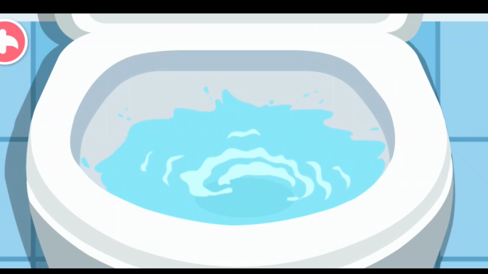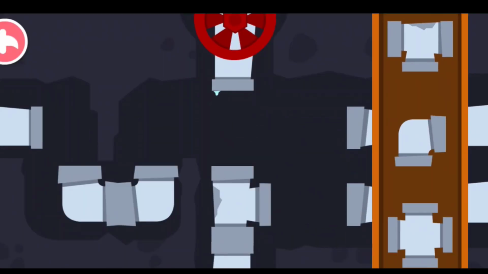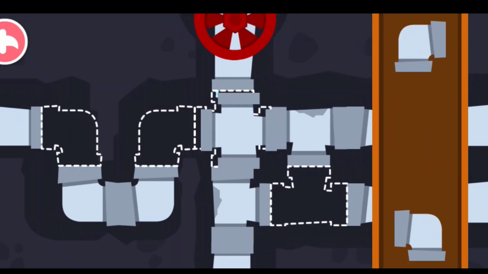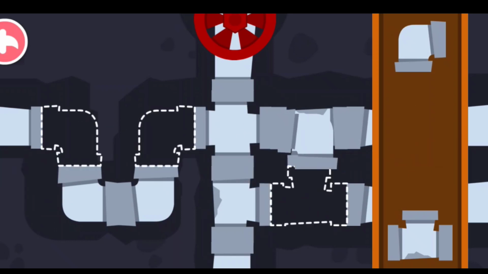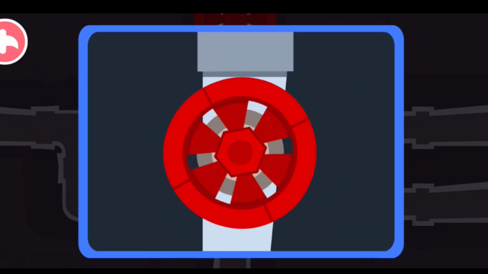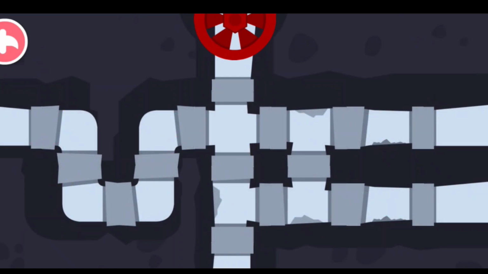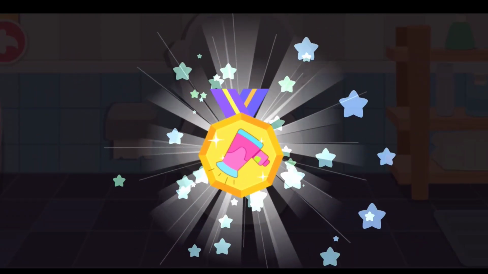Something wrong with the toilet. Let's check it out. The water pipe doesn't work. Let's fix it. The badge is your reward.